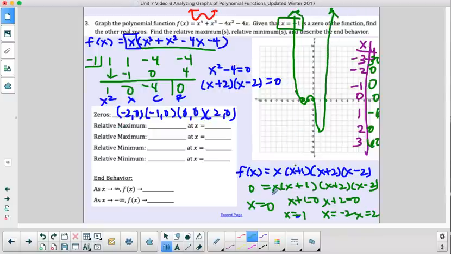Now we need to find the max and min. So let's just talk about it. This one right here, that'd be a minimum, right? It's going down and then up. Here would be a maximum, increasing then decreasing, and here we would have another minimum. So here we would not have 2 max, so I'm just going to cross out that one. Okay. Then I would go ahead and let's find these on our graphing calculator.